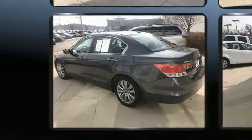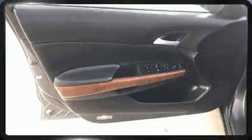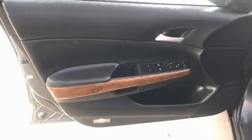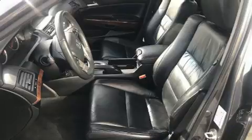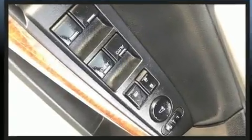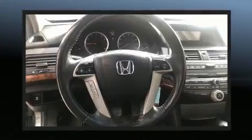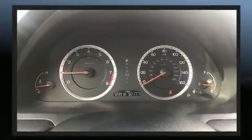Honda infused the interior with top-shelf amenities, such as an automatic dimming rearview mirror, heated door mirrors, and remote keyless entry. Features such as automatic climate control and leather upholstery prove that economical transportation does not need to be sparsely equipped. Premium sound drives 7 speakers, providing you and your passengers a sensational audio experience.